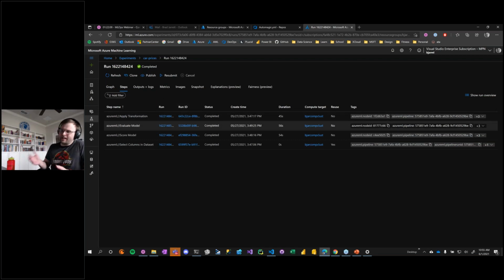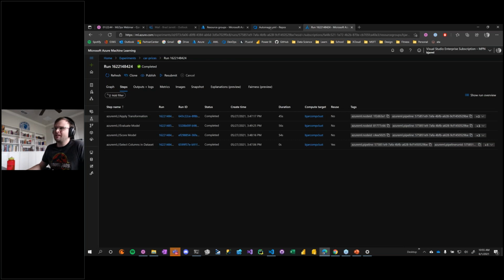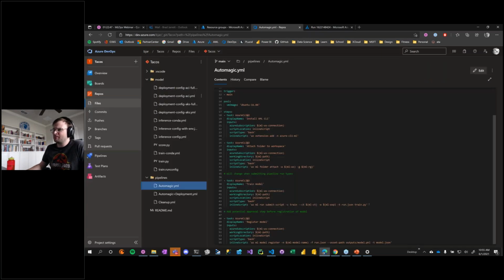That way, if you had particular gates where you wanted to stop, like, let me stop after my data preparation steps and ask, is my data prep correct? Am I getting rid of all my nulls? Am I normalizing all of these features together so I don't have any bias? Am I creating features correctly? How many records do I have? What is my 70-30 split or 80-20 split, or whatever your split is? You can call each one of those particular steps and step through them sequentially in Azure DevOps in a YAML, just like I would with any kind of submit script. So that's a really good question.